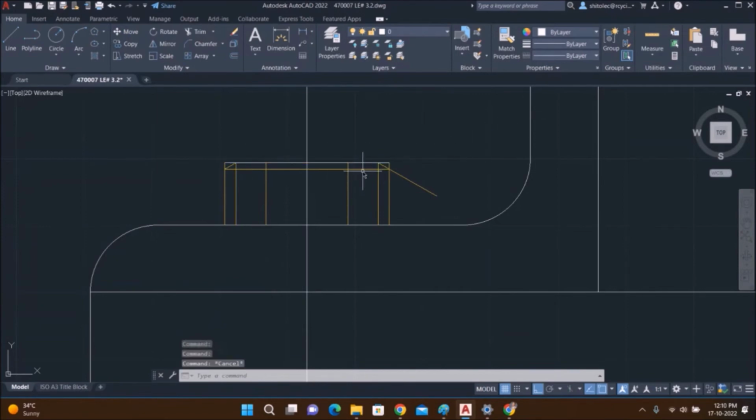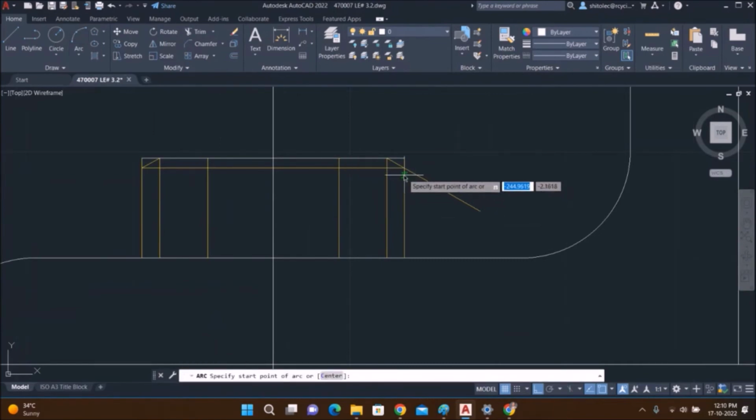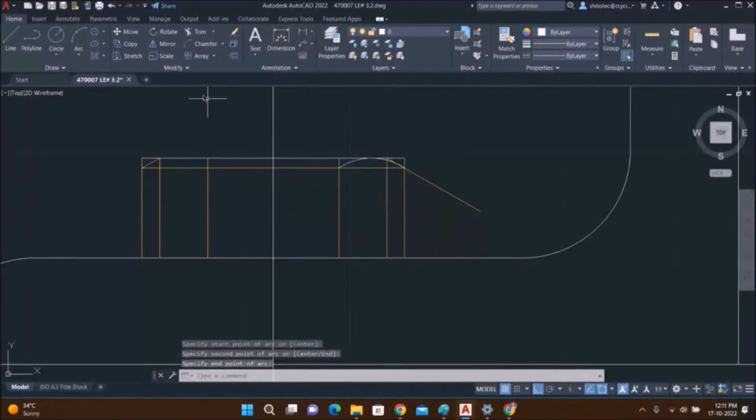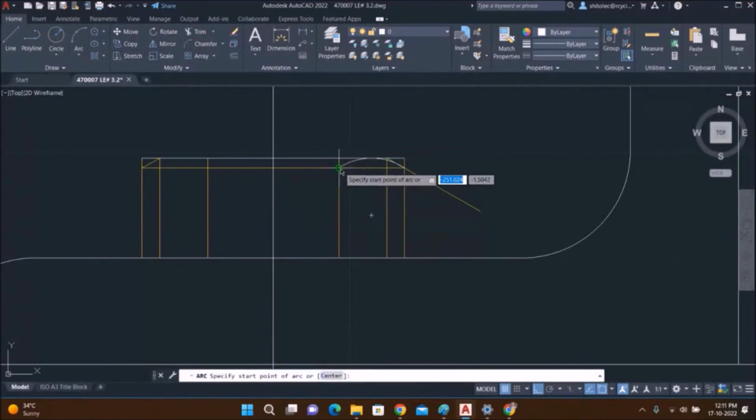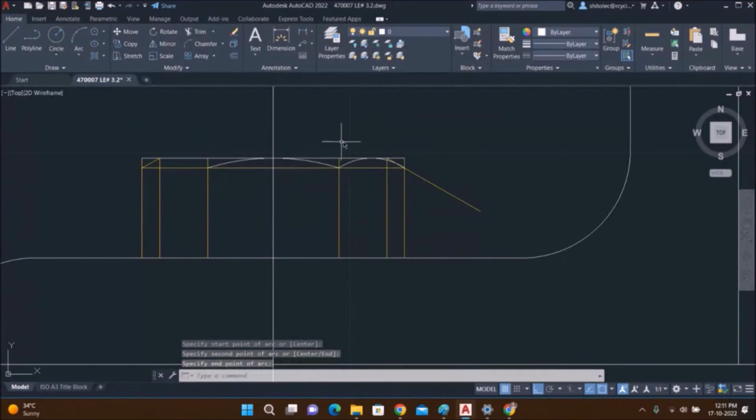Then I will use a 3-point arc from the first point and move along here. See, the triangle means midpoint, and then end here. Again repeat the command, select the starting point, mid here, and then end here. Then again arc, starting point here, mid, the triangle is showing, and then here.